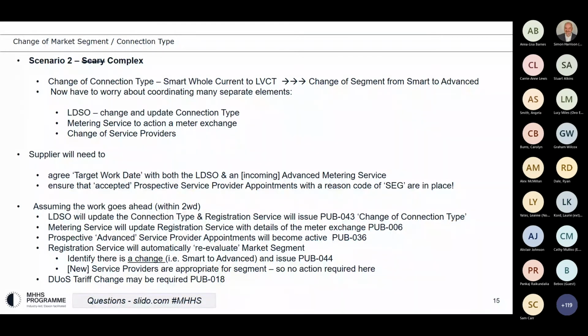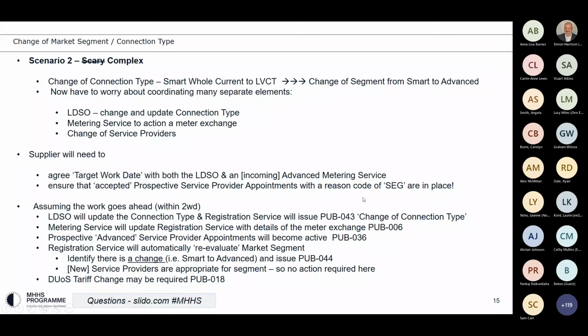And they'll also need to ensure that there are accepted prospective appointments in place in advance of the target work date for service providers that are compatible with that advanced meter. So effectively, they would need to put in place appointments with the new metering service and the new advanced data service, with appointment start dates aligned with the target work date.